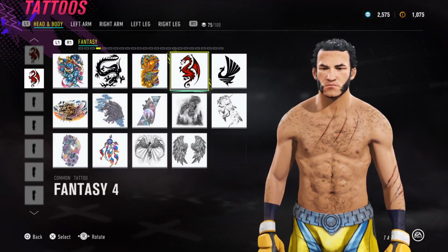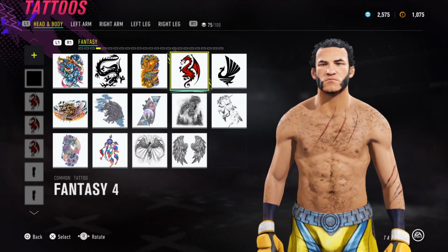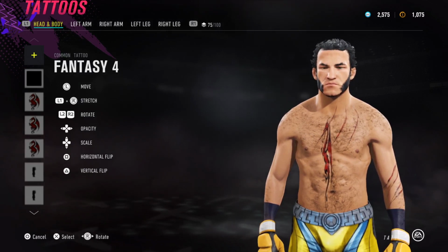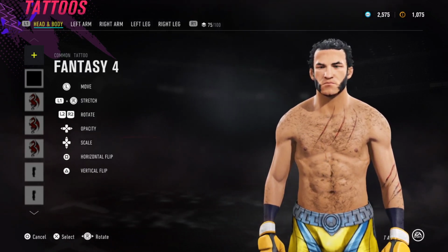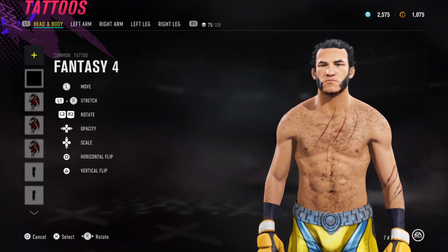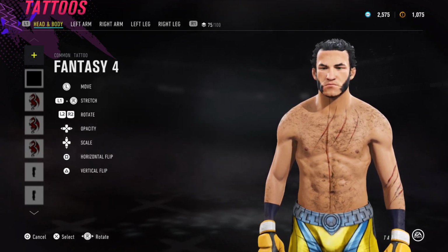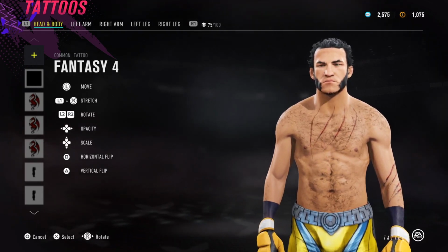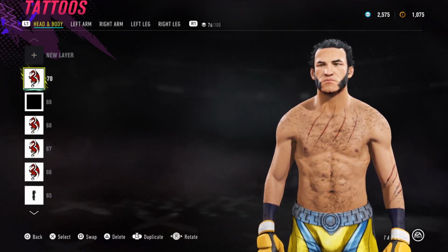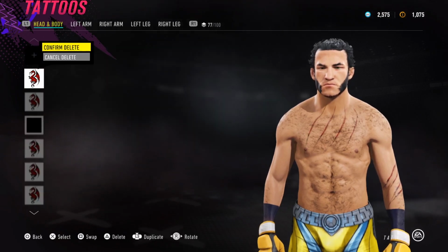Next up, I got the Fantasy 4. So I'll show you how to do this bit for the scars. So L1 left, and then L1 up, and then down on the D-pad, L1 up, and boom, got yourself a nice scar shape. Now, if you want to make it a little bit thicker, then just press up on the D-pad and then L1 and right stick down, and then boom, you can get something like that. And all you gotta do is make copies by pressing the left stick in. So you press it in and then just copy over as such.